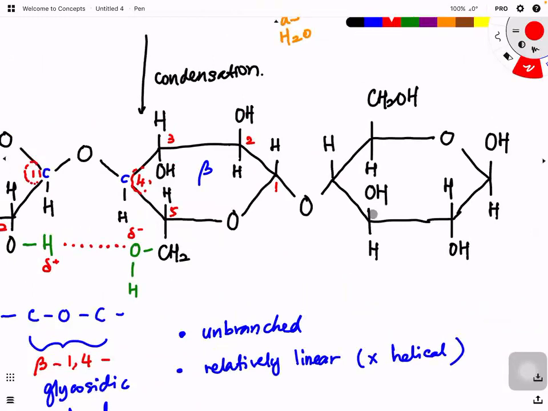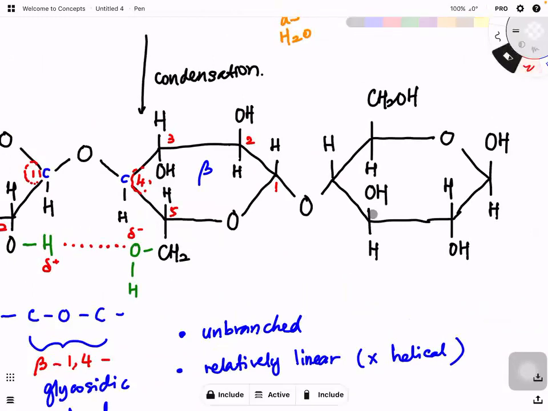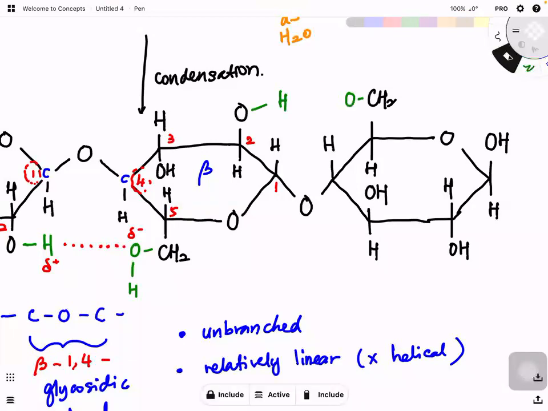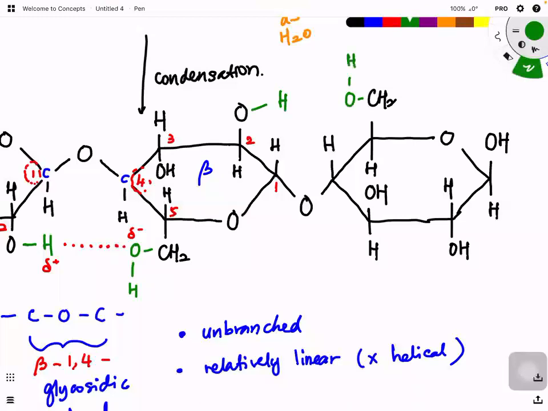So if I draw it this way, you can see that again. OH, OH, CH2, OH. So hydrogen bond can be formed this way. So can you see that a hydrogen bond, H bond, hydrogen bond, one up, one down, balance, cancel out the effect. So that's why the molecule won't turn into the spiral shape.